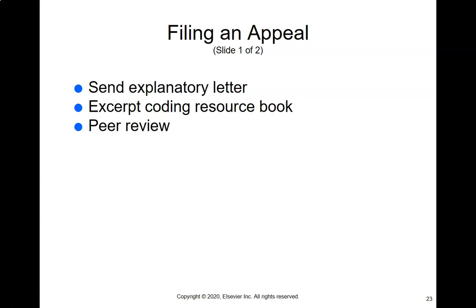Put together excerpts from the coding resource book and attach a photocopy of the article or pertinent information showing the coding resource and date of publication. A peer review is an evaluation done by a group of unbiased practicing physicians to judge the effectiveness and efficiencies of professional care rendered. This can determine the medical necessity and subsequent payment for the case in question.